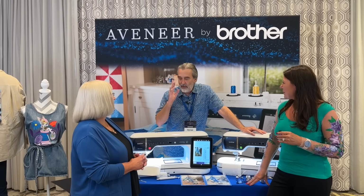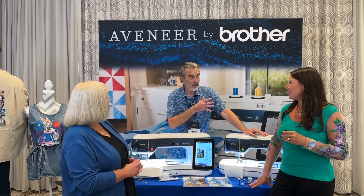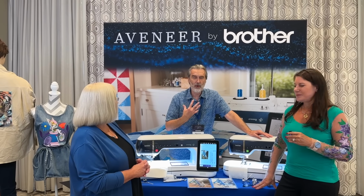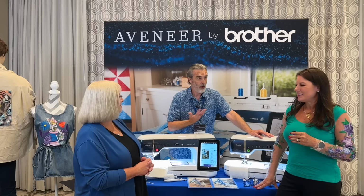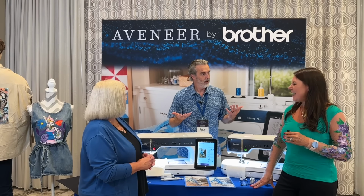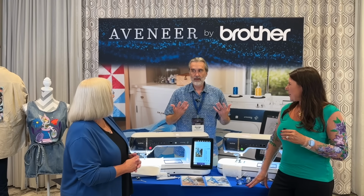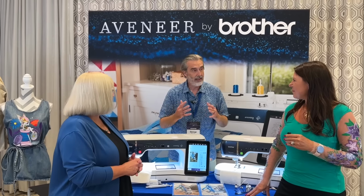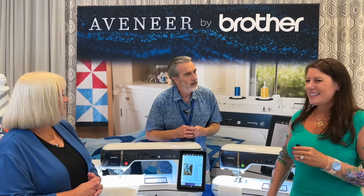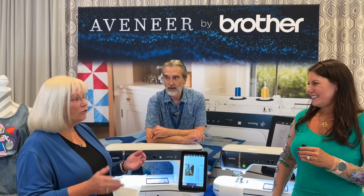The thing I really like the most is that Picture Play. The reason is photos mean something to us, right? We save all our photos on our phones. But when you stitch them, for the enthusiasts, anything with thread, don't you love things with thread? To be able to just take a photo, not have to deal with trying to learn how to do digitizing and everything, and hit a few buttons. And it is super quick and easy.